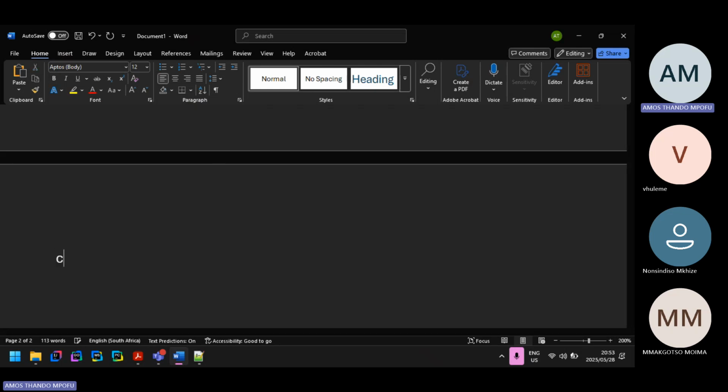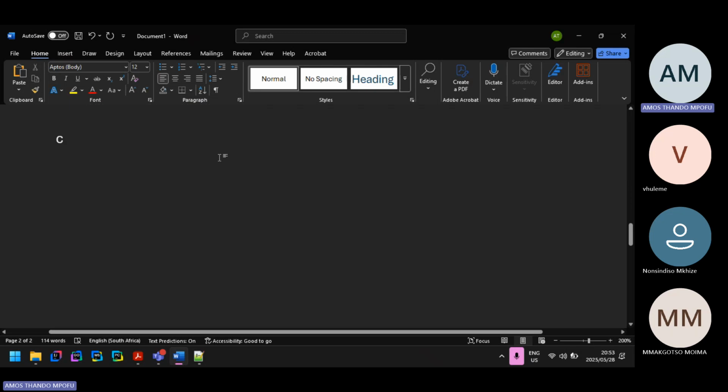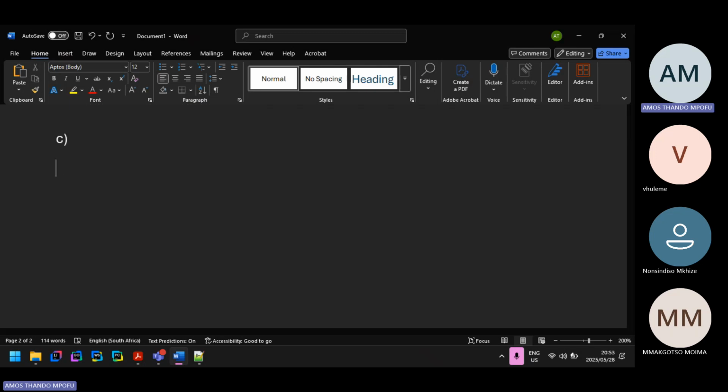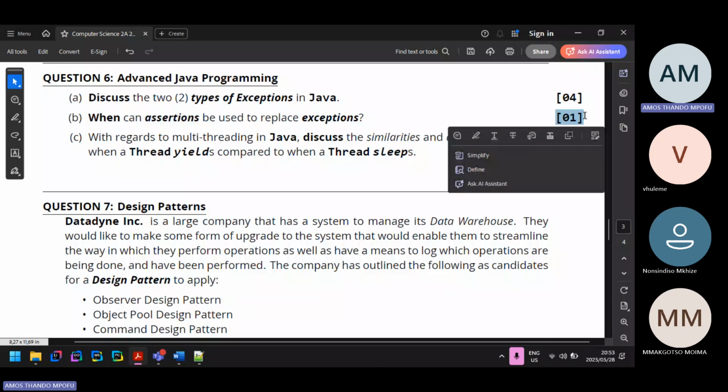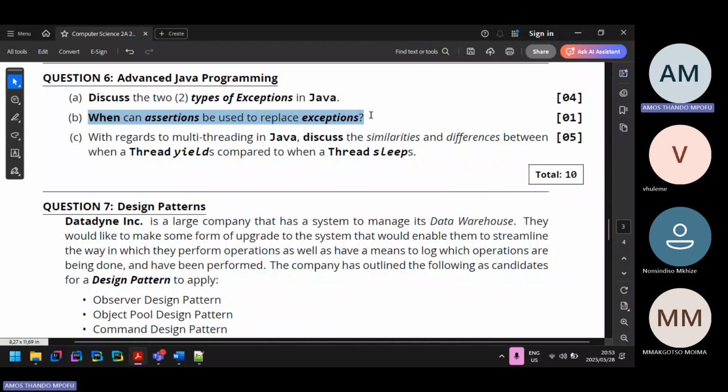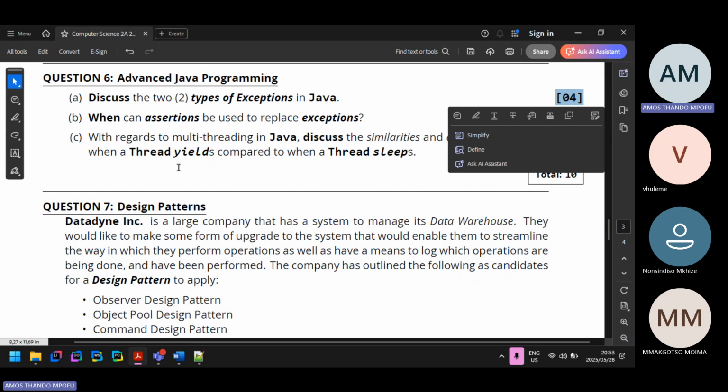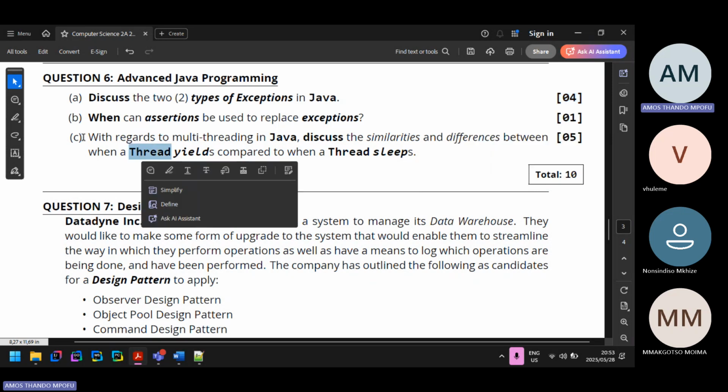And just know that okay, BC, right? Just know that the mark allocation is equivalent to the number of minutes you're supposed to spend on the question. If it's 1 mark, it's maximum 1 minute you must spend to answer this question. If it's 4 marks, it's maximum 4 minutes. So that's how it works.